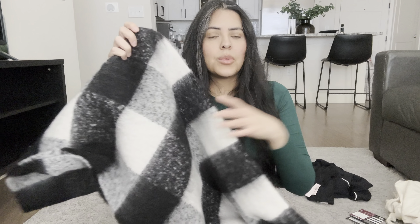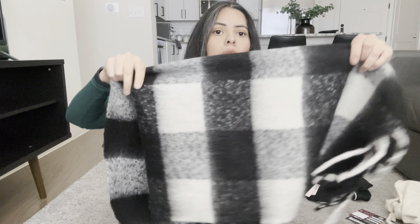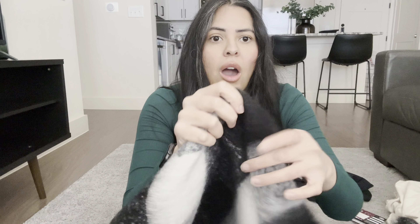Next I got this beautiful scarf from H&M — it's so big, really long, very very soft. I wore it yesterday when we went out to Trader Joe's and it was 13 degrees outside. I also wore that big Fabletics jacket from my previous video and it kept me so warm. I had been wanting a long big scarf like this. I also got this really cute brown leather puffer jacket from Old Navy — it's a size small.